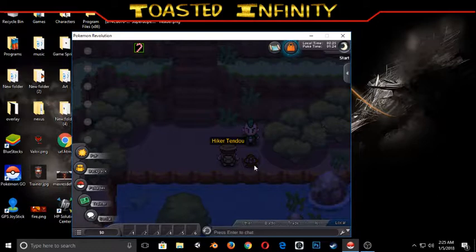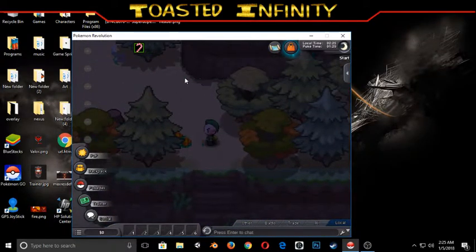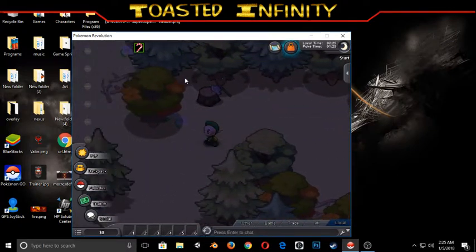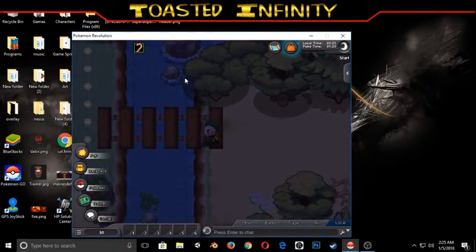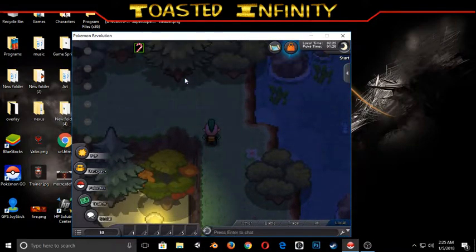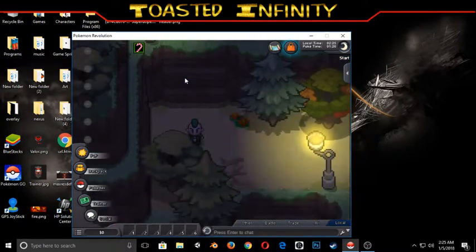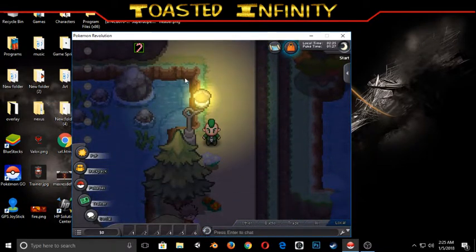Kind of looks like a Groudon from this point, but I'm not sure. But anyways, I went the wrong way. It's going to be over here. I'm going to head on across this bridge. We're going to go up, I'm going to take a left, gonna go down, head over to the right, head on down.